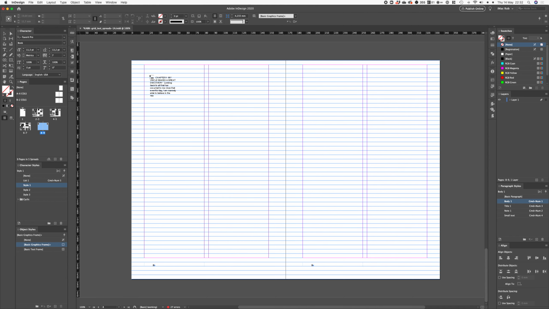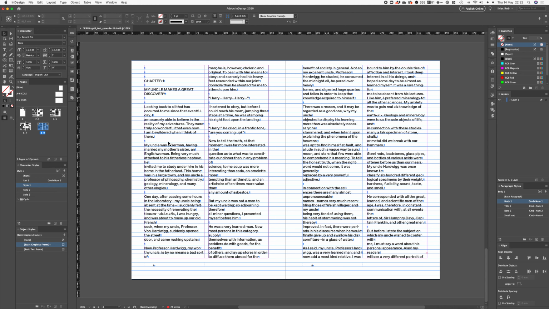So I go back a couple steps, Command Z, and now I press Alt and Shift at the same time. Now you see that the symbol changes again. I do the same thing, I click. Now it loads it to the entire spread. So it fills all the columns, 4 in this case, on the spread, but I still have to manually add spreads and then click the plus and then do the same thing. So this saves me a bit of time, for sure, but this is fine if you only do a couple of spreads. If you have to do a 200-page book or a 500-page book, that's still crazy and super annoying and also really unnecessary.